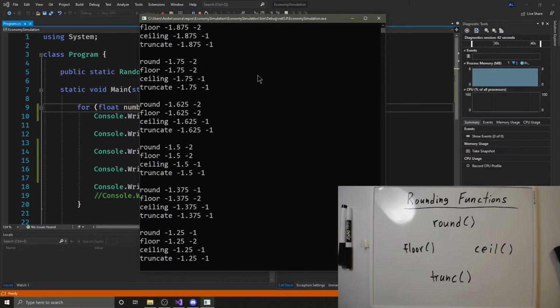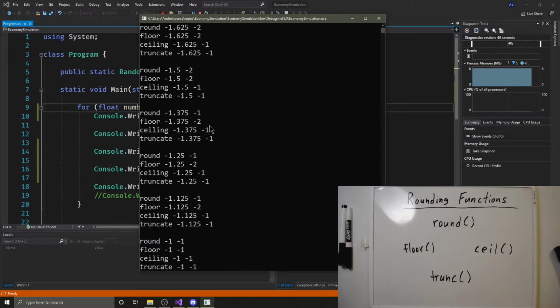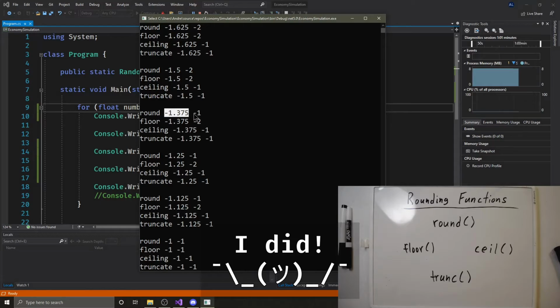So as you can see, we have a couple different results, but the one that I want to look at here is 1.375. I just looped through and picked different values. But you can see here, if you're rounding negative 1.375, actually the closer value is -1. I think earlier I said something about, in this case, it would round down.